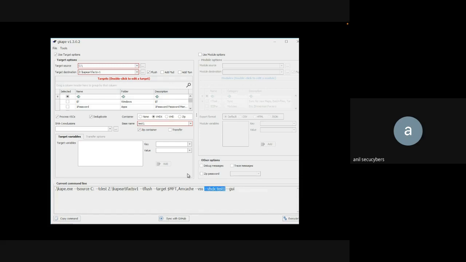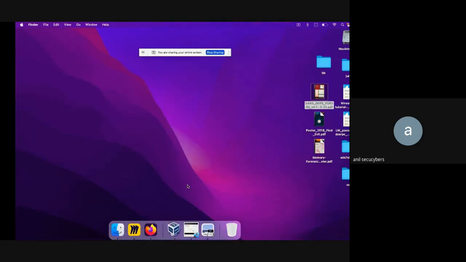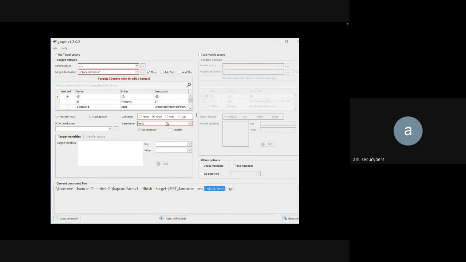It will actually create a virtual drive for you. Rather than preparing a zip, it creates a virtual drive which you can just click and mount as a drive in your lab system. So this is a very important option, VHDX or VHD.